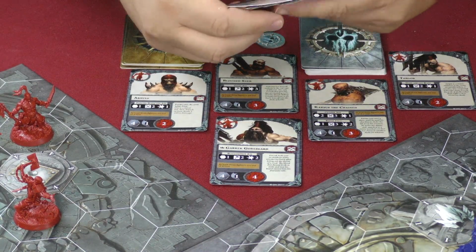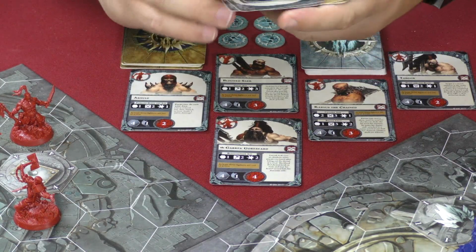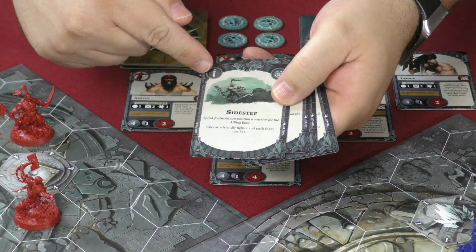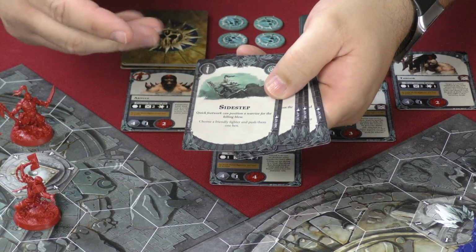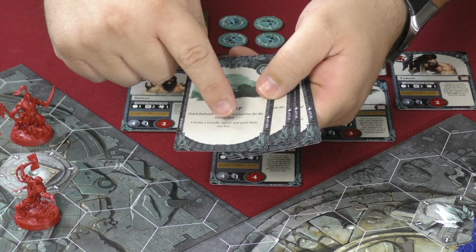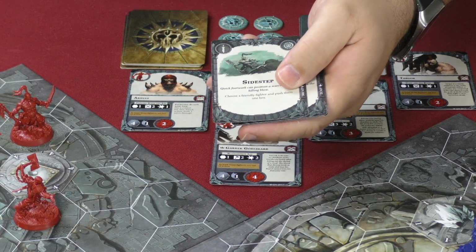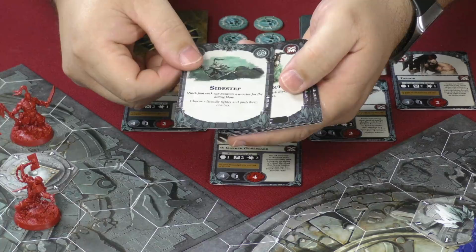Now, on top of that, there are power cards and objective cards in the deck. So the power cards are different things that you'll be able to play during the power step. For example, there are ploy cards, and these are cards that just do certain things throughout the course of the game. For example, this one specifically says sidestep, choose a friendly fighter and push them 1 hex. So this card is a way for you to get an extra move out of your warrior without having to actually activate him and take an action to do so.